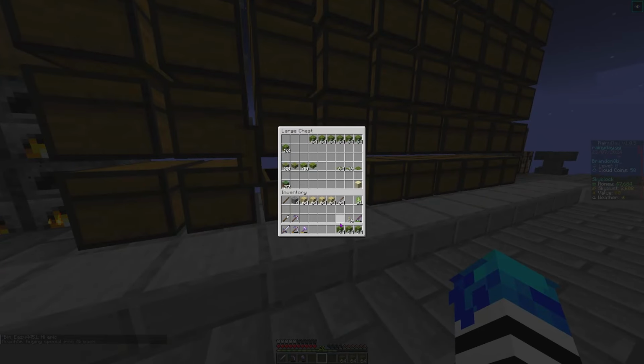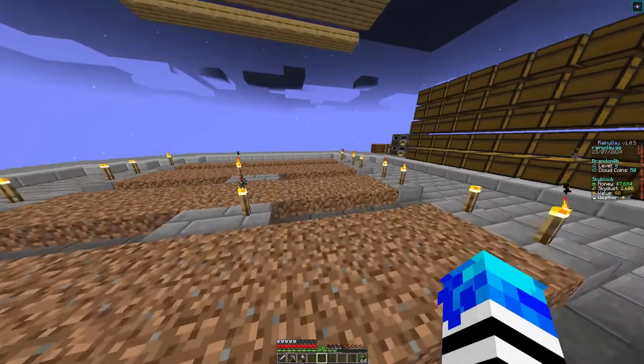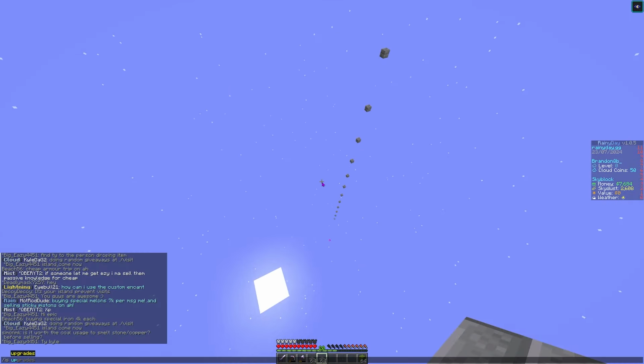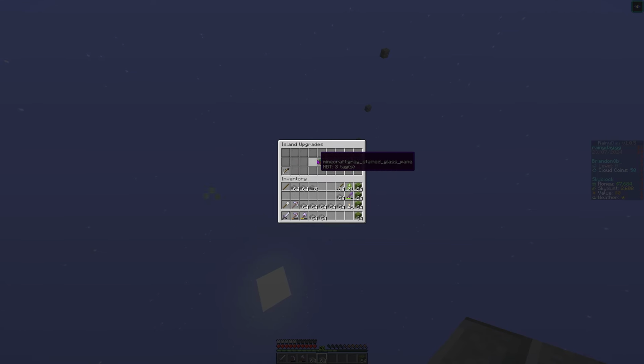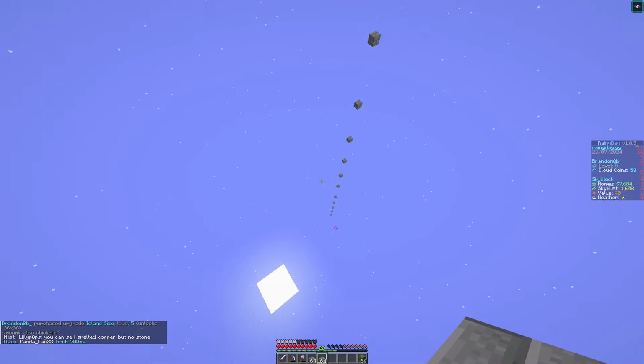Obviously, some items did get stuck on the platforms that you'd have to walk across, but it just saves us a lot of time not having to collect everything, especially with it being so big. But firstly, let's do /is upgrades. Let's upgrade our island size because we can, and it'd be beautiful if it was a lot bigger.